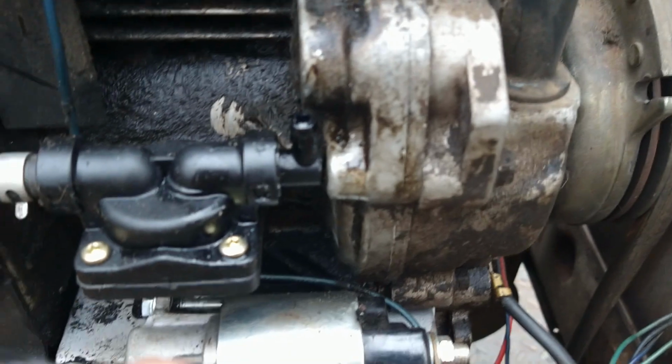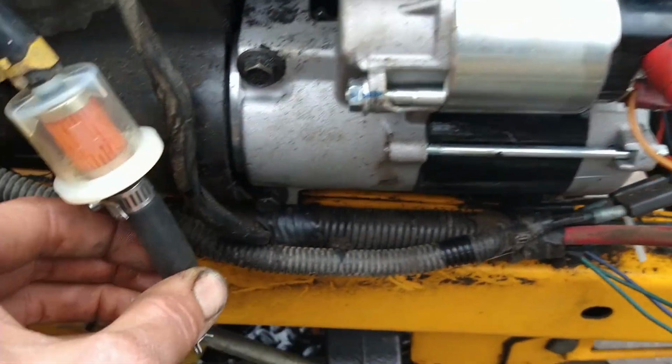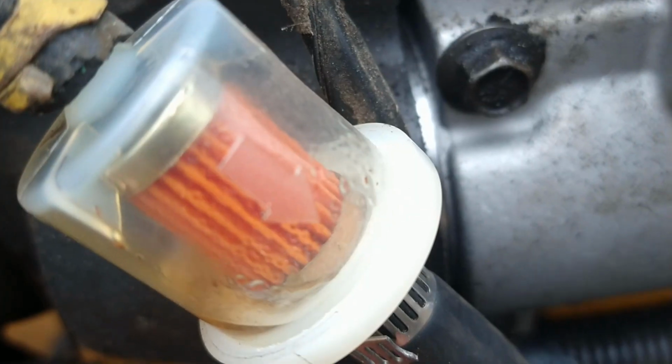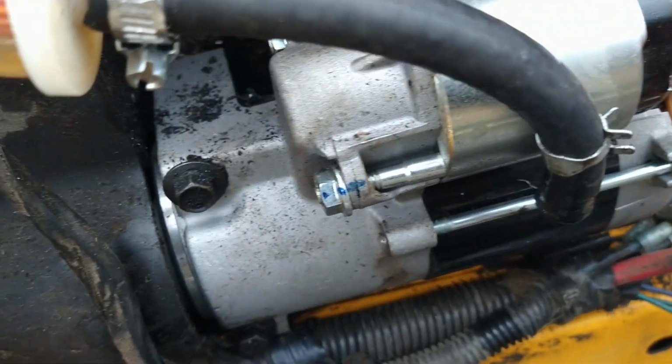I just blew into the line. Coming back out. Let's see what we get. Get anything? Oh, here we go. Look at the crap. That's a brand new, well, it's not brand new, I guess, but. So I just blew through the line, and now nothing's coming back.